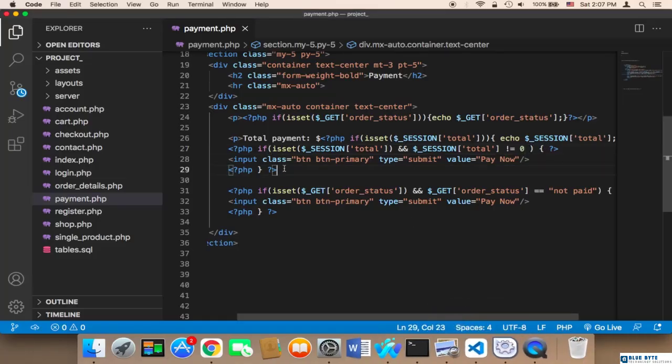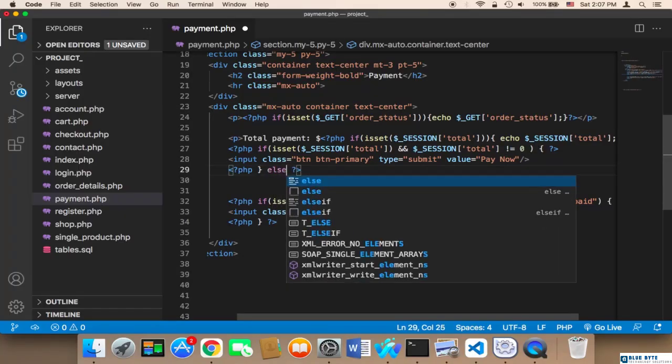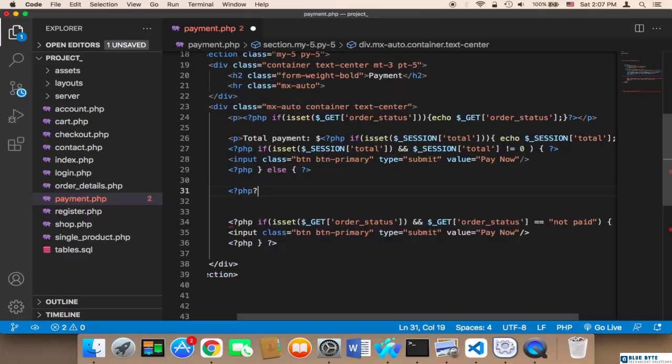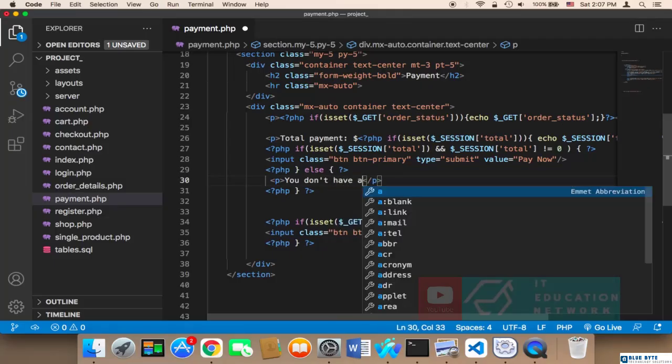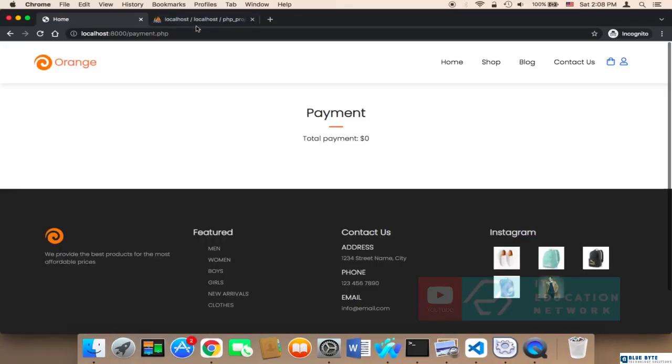You can say here if, and you can say else. You can, for example, here say else here, and then curly bracket, and then here PHP, and then curly bracket, and then in between you can here say P, and then P, you don't have anything, you don't have an order, or your cart is empty, whatever message you want to display.